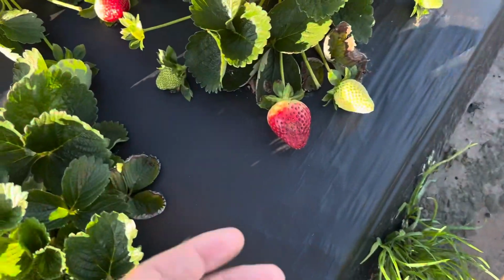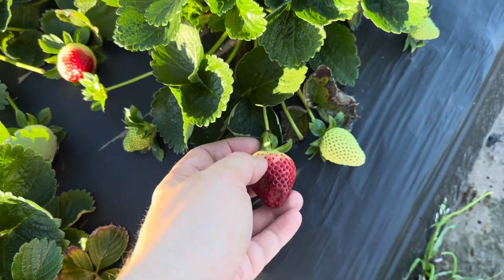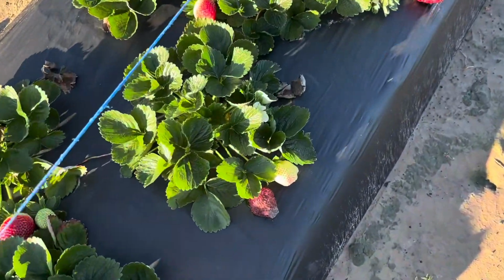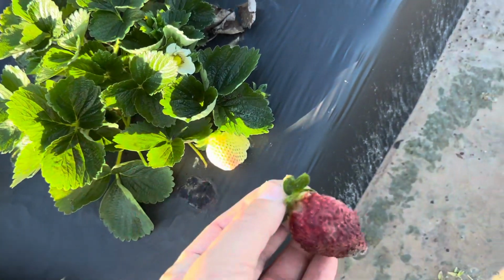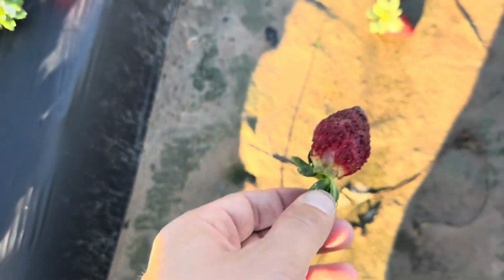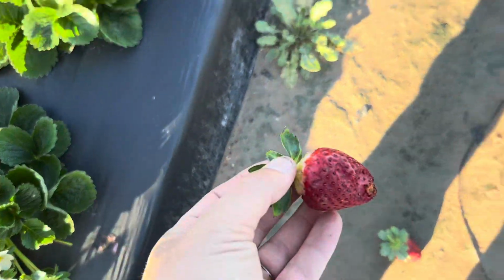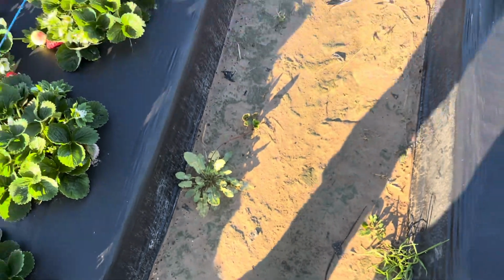So what we normally see is this intense bruising. And so no rhyme or reason for it normally. Like this berry was fully ripe before the rain started, and so it just kind of got hammered. Same thing with this, it was fully ripe and just those heavy raindrops really start to get to it.